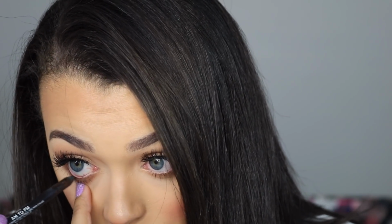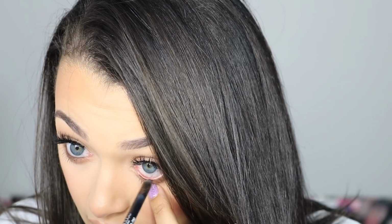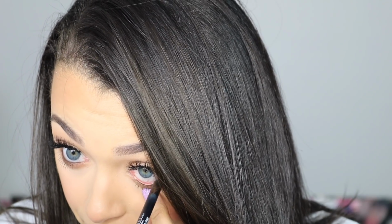I'm gonna add a little bit of Lottie London AM to PM liner in Mocha. It's just a brown, if you want to add an extra step. Now, I didn't actually spray my face with setting spray or add highlight, since I literally had to stop filming because my camera was dying. So we're going to do that now. I'm going to take my Morphe M501 to highlight.